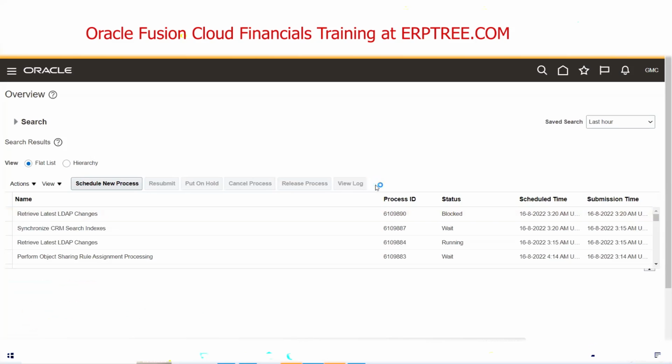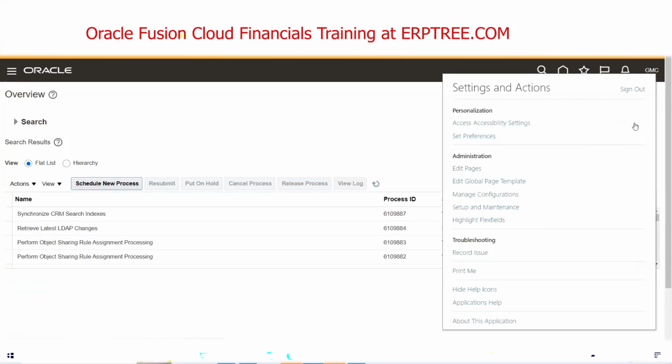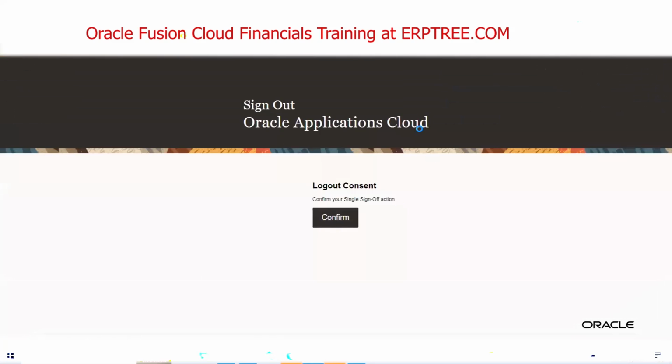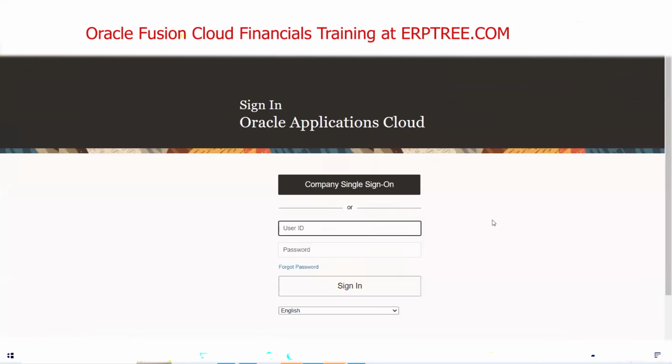Now we submitted, and we waited for more than 2 minutes. Now what you can do is sign out and sign in and we can go and check. Better you sign out and sign in, but it is not mandatory. When you sign out and sign in, it will establish a new session. It will fetch all the updates automatically so that you will see the impact immediately.